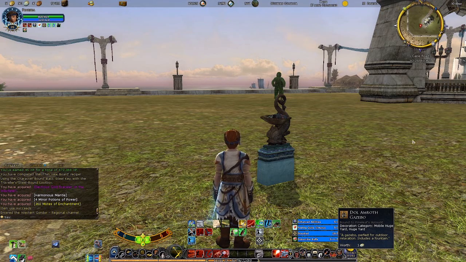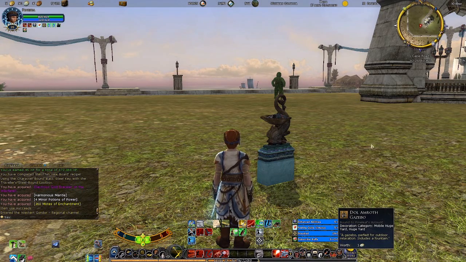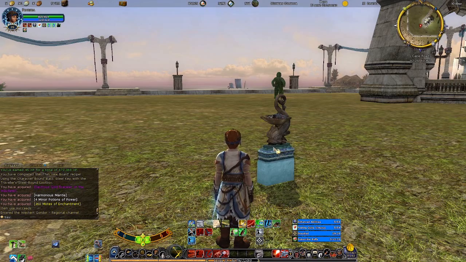Perhaps you have things set in your housing area so that any neighbor could come and use your Allure of Baharbel and be able to bring you anywhere to there. So that's a possibility if you don't have the Ultimate Edition, is that perhaps you know somebody who could allow you to use theirs. Now, what does this little thing do? Let's go and click on it and find out.